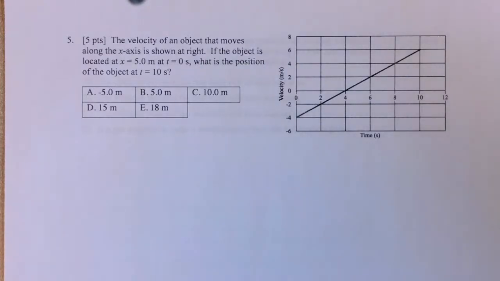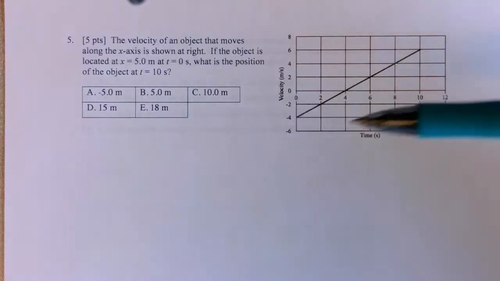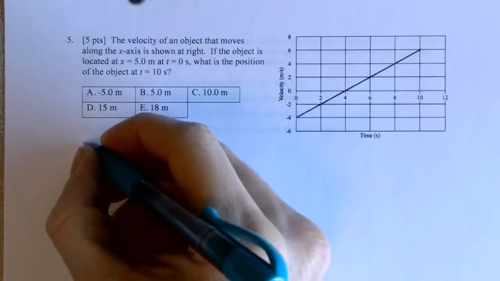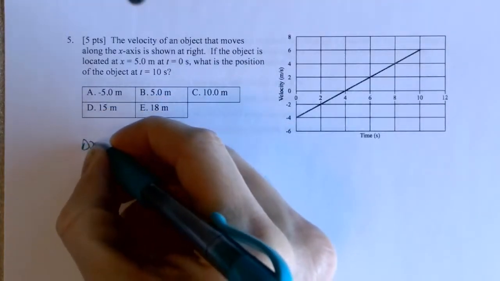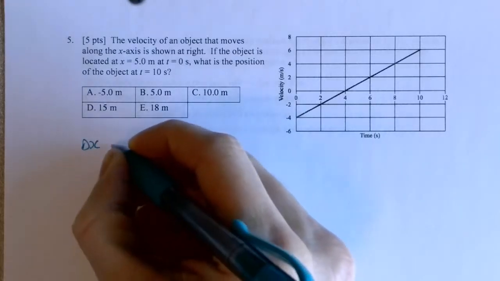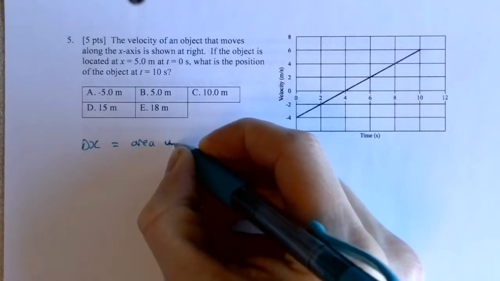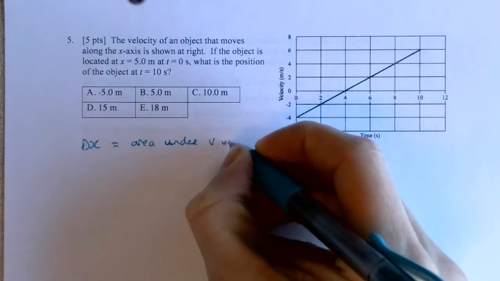So in this case I'll break this again. You could do this in a more complete solution where you're looking at exactly from t equals 0 to t equals 10, but I'll break it down just so we can see the individual numbers and how they may appear in the choices. So the key concept here is that the delta x, the change in position, not the actual position, but the change in position, is equal to the area under the v versus t curve.